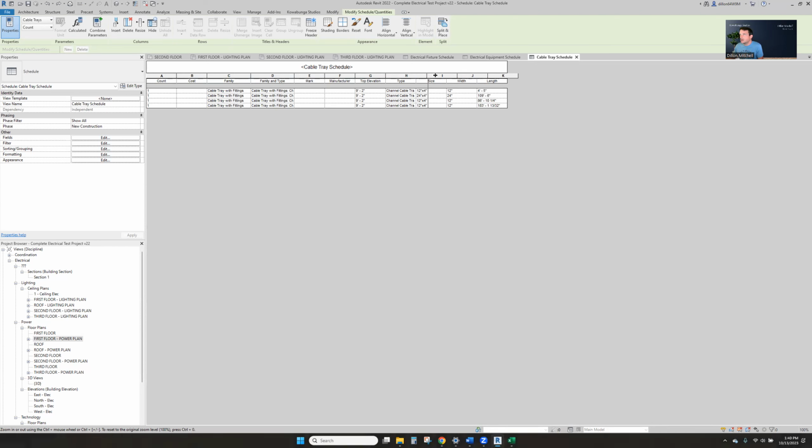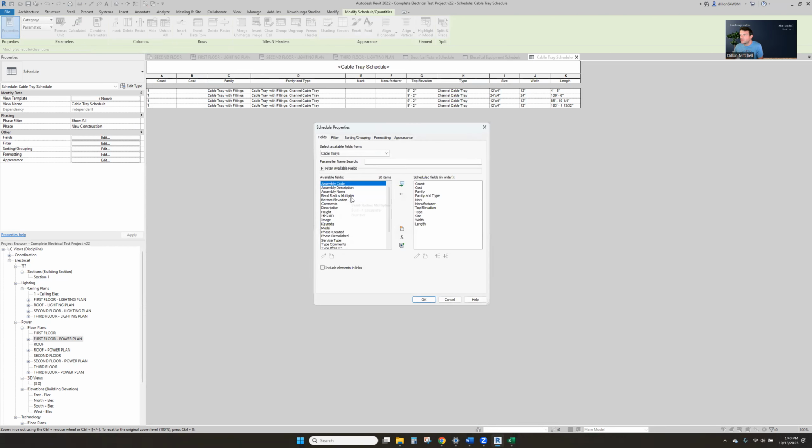We've got the types, right? We have what it is, 12 by 24. There's got to be a better description here of some of these. We can do bottom elevation. We can do descriptions. We can do height. We can do, again, phase created, whether it's new or existing.